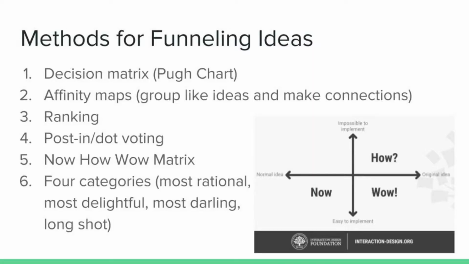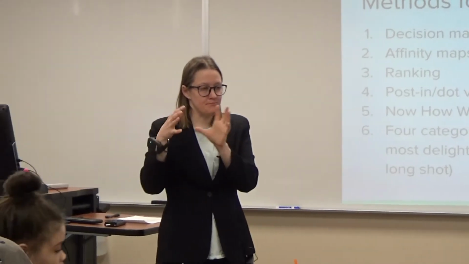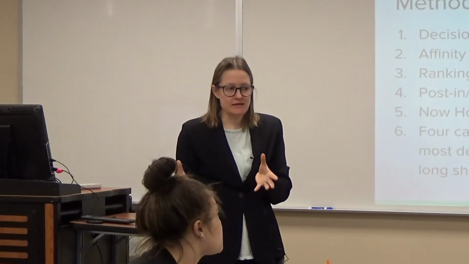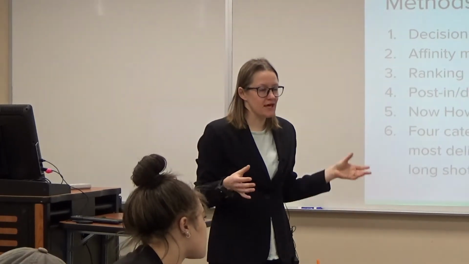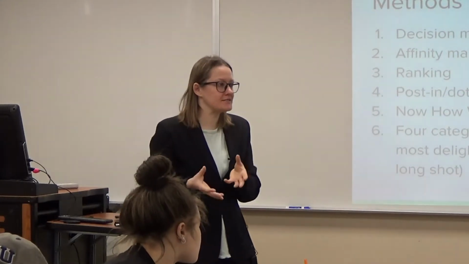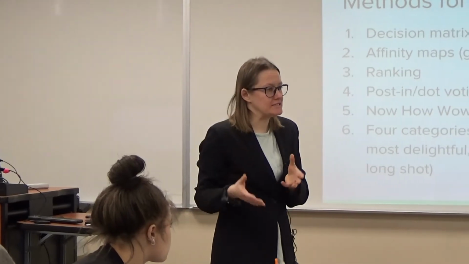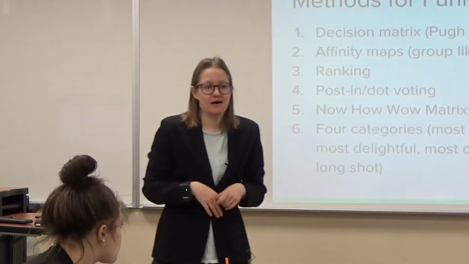Number 2 is called affinity mapping. So this is why Post-it notes are great. Because what you can do is take all of the ideas that you've come up with and start organizing them, grouping like things together, and seeing just kind of what it looks like. Now, from this affinity mapping, maybe you can see that there's this big group of ideas, and then there's a couple smaller ones. So that might tell you, hey, that big group, that's kind of where maybe all the good ideas happen. It might not be the case.